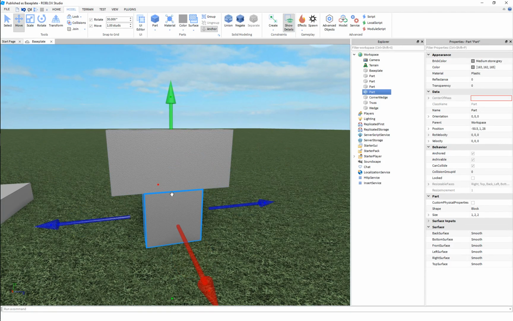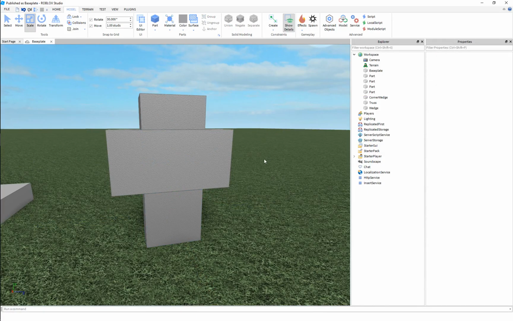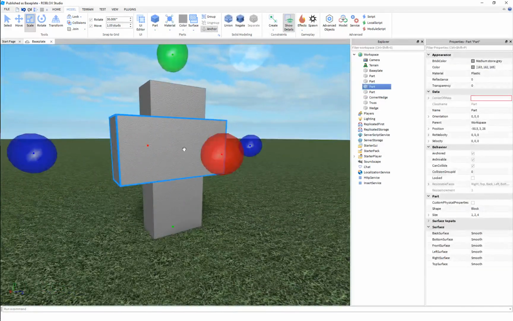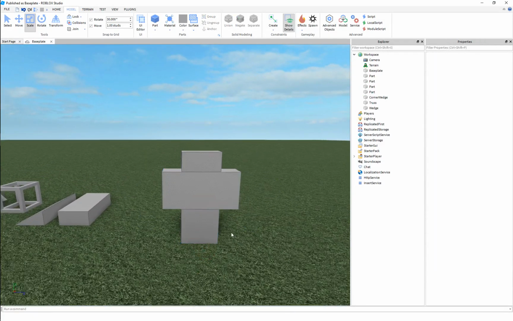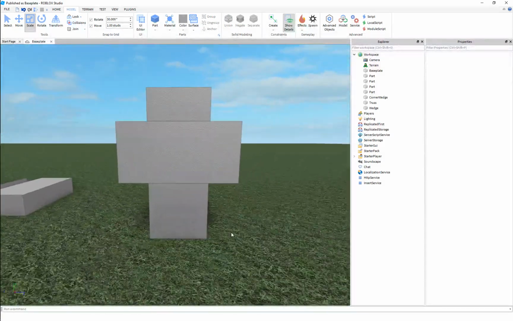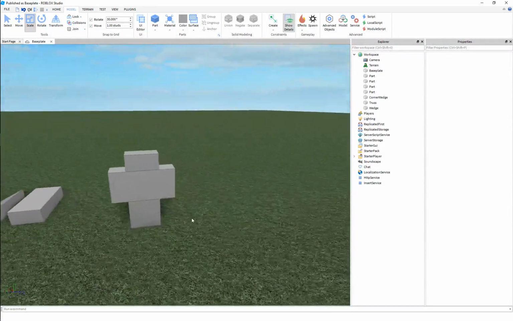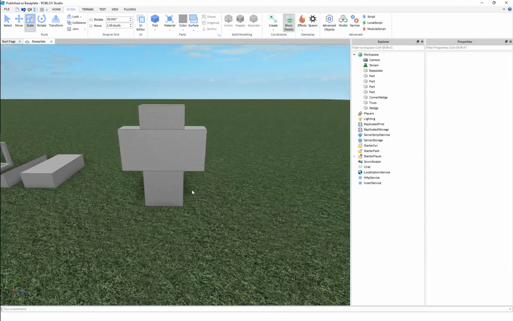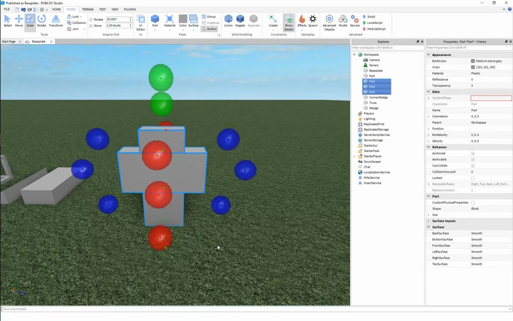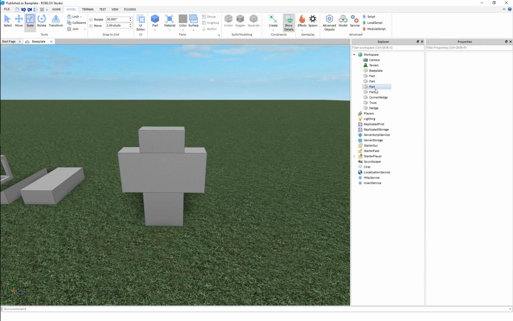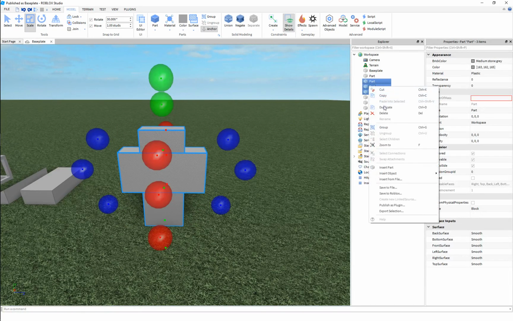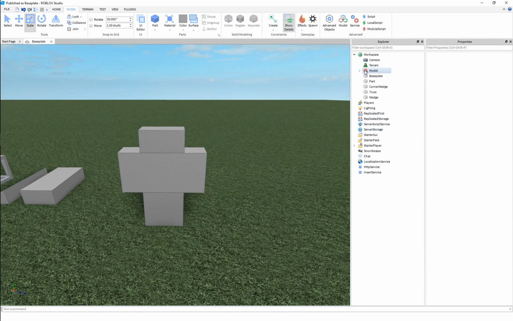Right here, this is a pretty useful technique that I use. I'm simply building a character scale right here so that I can see how large my character will be compared to whatever I'm building. In this case, we're going to build a chair. And I'm going to select all of these, and if I hit Control G, it'll group it into a model. You can also, I'm going to undo that. You can also select them all here, right click, and then group right there. And it groups it into what's called a model.